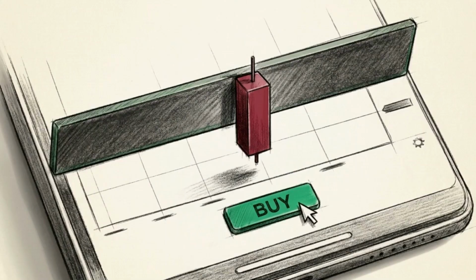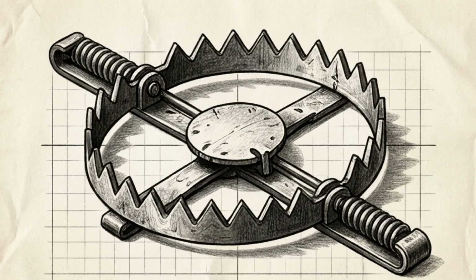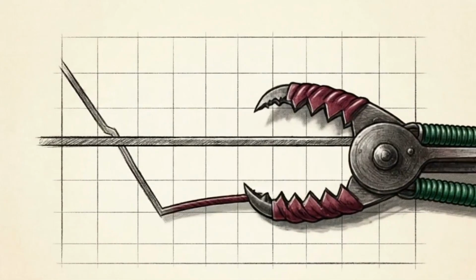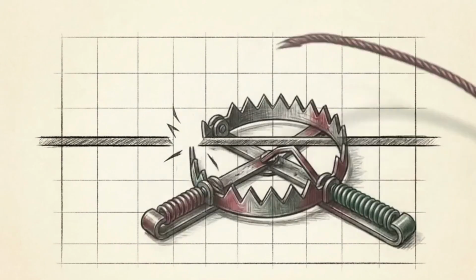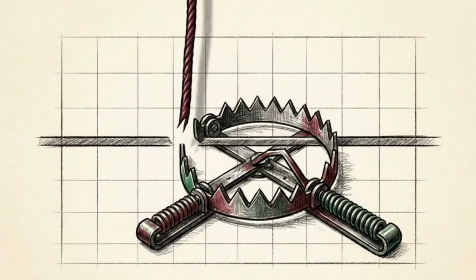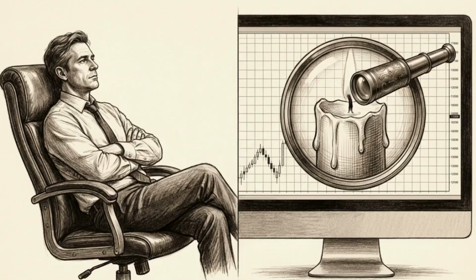Because these zones are highly visible, entering trades the moment price touches the boundary is risky. You run straight into the primary threat, the false breakout. Often, price dips slightly past the boundaries of a zone. This tricks impatient retail traders into jumping in the wrong direction right before the reversal. Your best defense is patience. Drop down to a lower intraday timeframe, like a 1-hour chart, to watch this trap unfold from a safe distance.